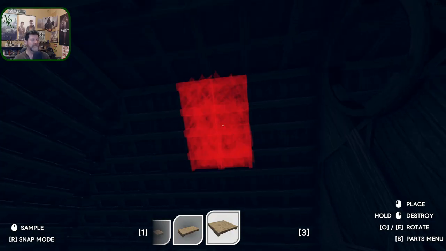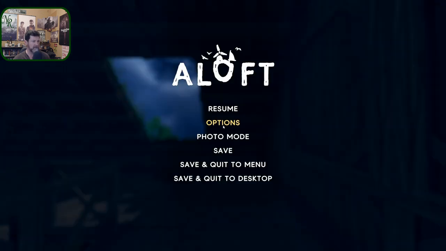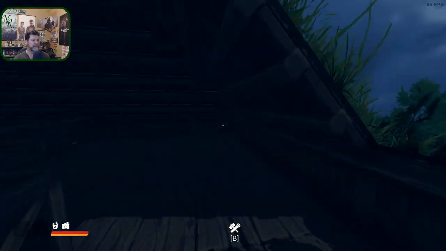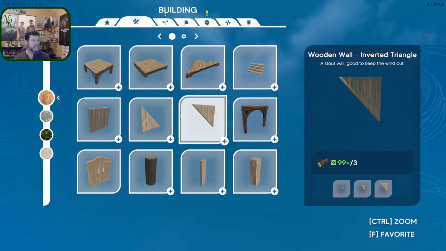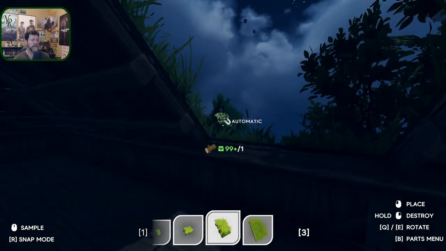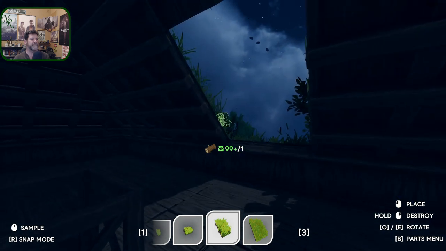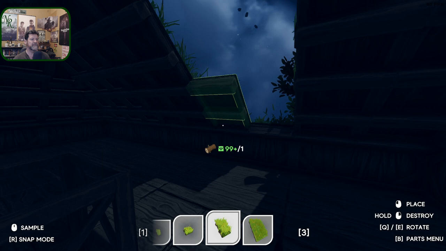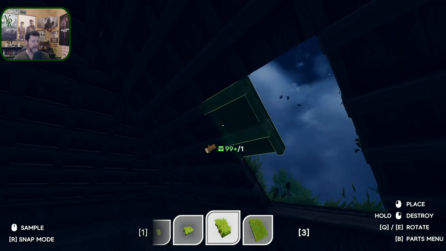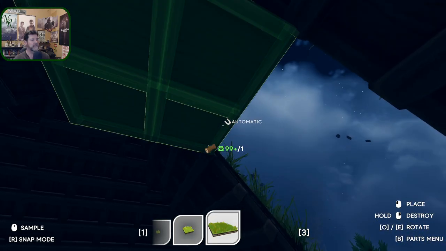So hold your right and then click your left. Let's go a little lower. Right there. So we can get some moonlight in by maybe putting in some smaller versions of this. That's half and half. So we could do... We could do this.